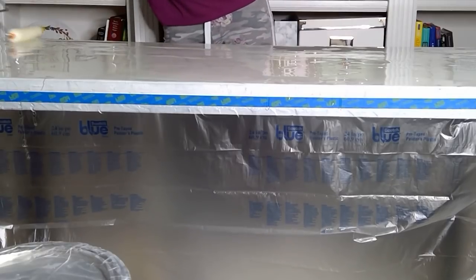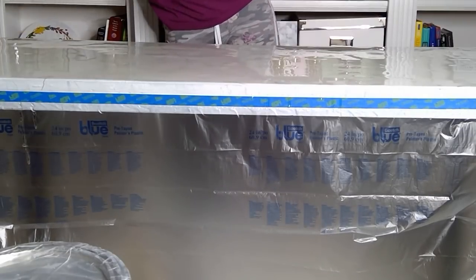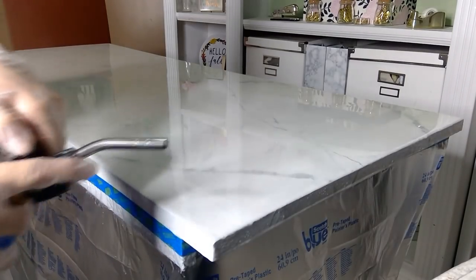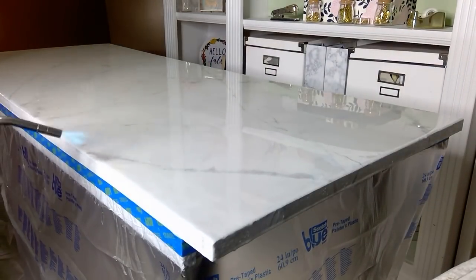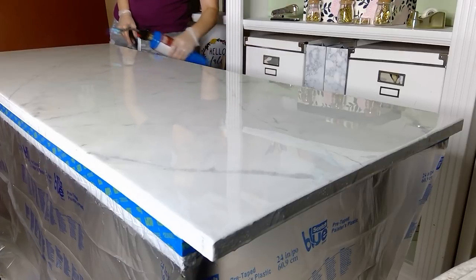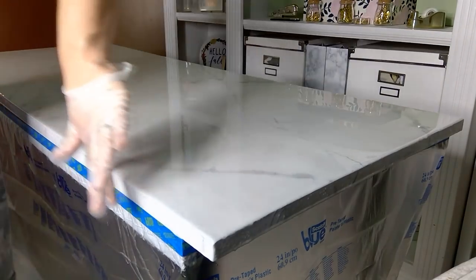Now, before it completely dries, pull off and take the tape away from your edges so that the tape does not dry underneath the epoxy. So, after this has gotten about 10 or 20 minutes in and I've come back and I've popped all the bubbles with the torch, I'll also remove the tape and the plastic from the barrier or the border to prevent it from drying underneath the epoxy. But you do want to make sure that you're checking those edges so that nothing else drips below or ruins any of your surfaces.